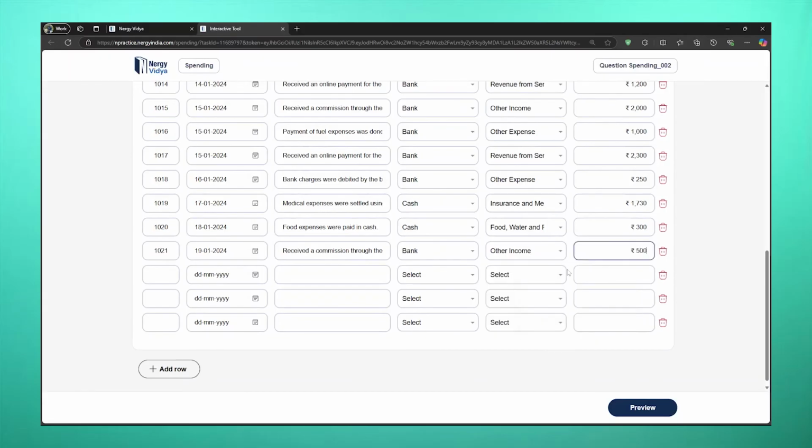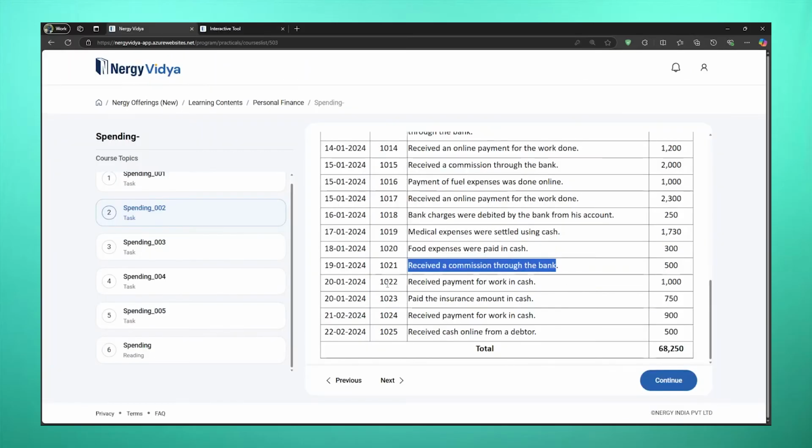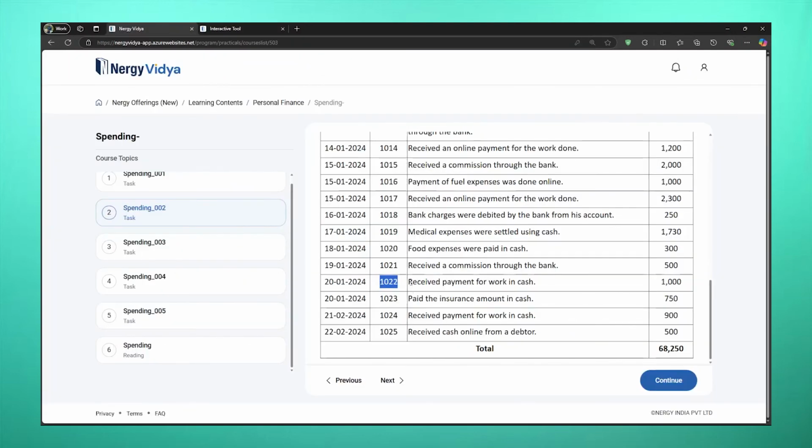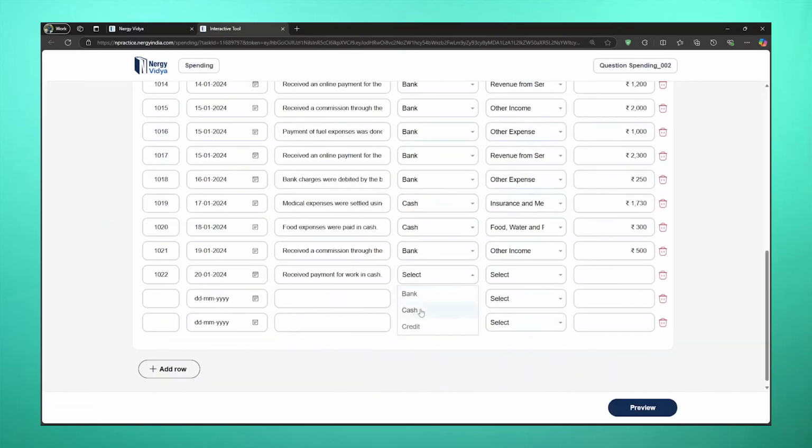Now next voucher, received payment for work in cash, select the date, write transaction, and then select cash, select revenue from services, and then amount 1000.